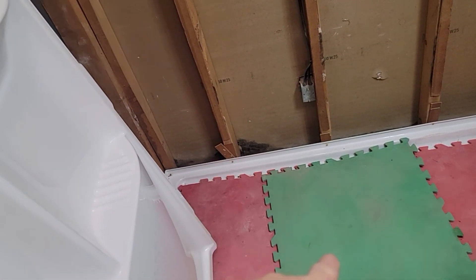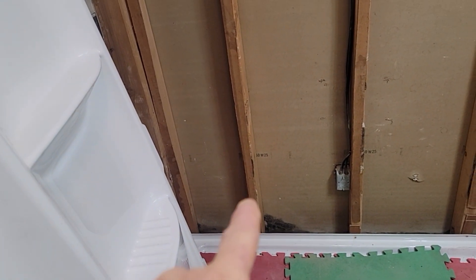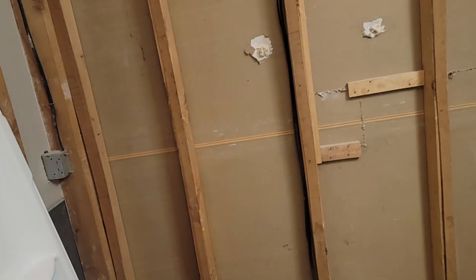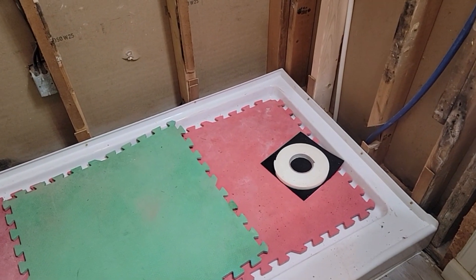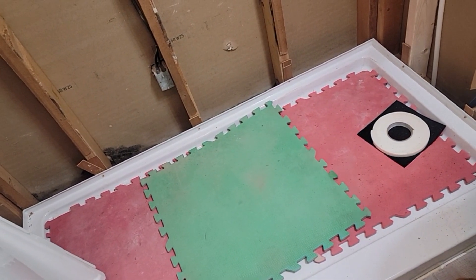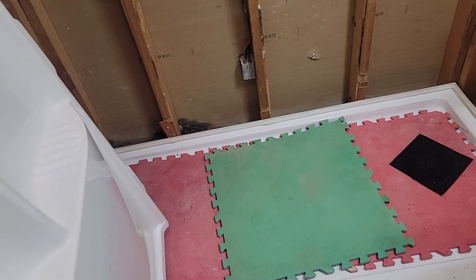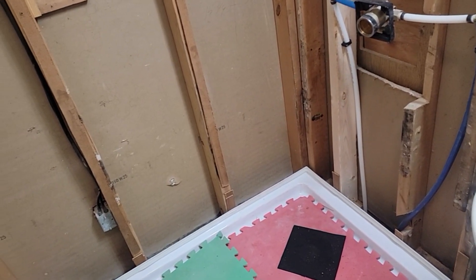We got the base screwed on. It's set up for about an hour — had my lunch and I'm back. I furred out the walls so they're plumb; the shims are all plumb all the way up. I'm going to place the back wall on. I marked out where that one stud is because I want to put a grab bar in the center, so I should be able to get right into a stud with that. They've got tape on this — a sticky foam tape that goes around and covers up your screw heads — so I've got to clean the dust off and put the tape on. Then I can go ahead and put the back wall on and make sure it's plumb. I got my one-inch-wide foam tape over the heads of the screws. There's a backer there you peel and stick behind the faucet and then cut out with a knife.